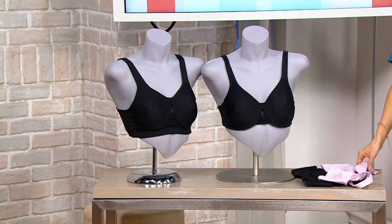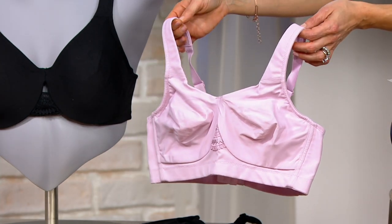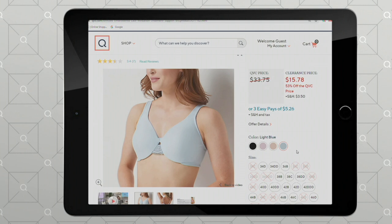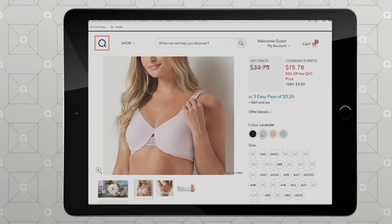We have a sample of the lavender but that one is really limited. We'll take you over to qvc.com to see the other two colors. A lot of sizes are limited because this has been a loved bra, but there is a warm beige option and a light blue as well. In general — and I can't promise all colors — sizes run 34B to 44 triple D. Easy pay at $5 brings it home.